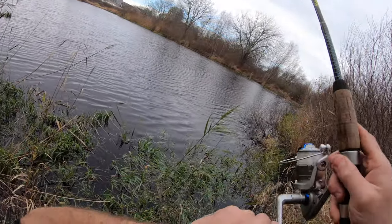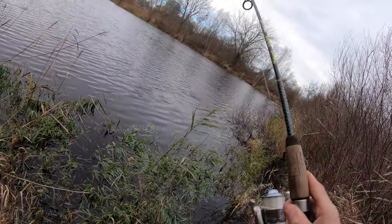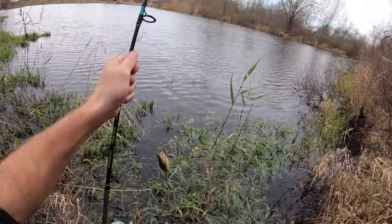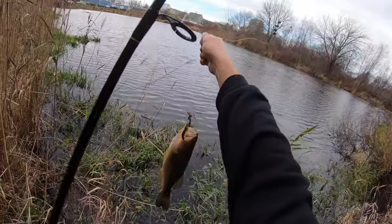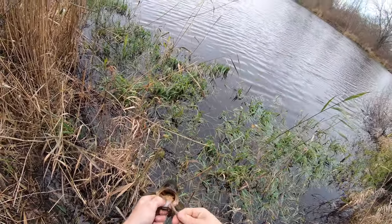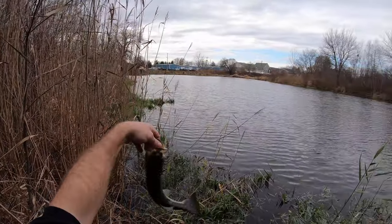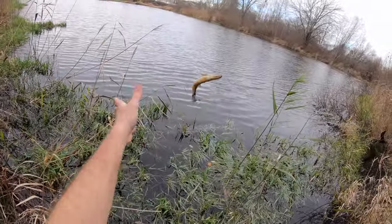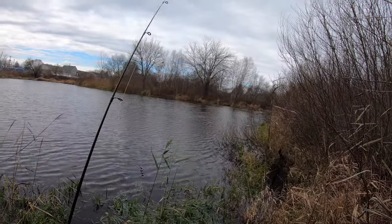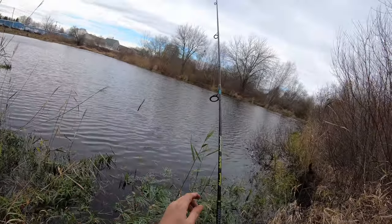Here we go - hooked up. See what we got here. That looked like a bass. Yeah, it's a little largemouth. This is about a typical fish that comes out of this pond - a one, maybe two pounder, probably one and change. But I'll take it. Finally got one. This is a little guy, but at least I'm getting away from sunfish. I could just tell that hit was a little different - it was more of a pull as opposed to the little tap, tap, tap, tap of sunfish. And they'll usually leave you with your worm too, which is nice. Step in the right direction.